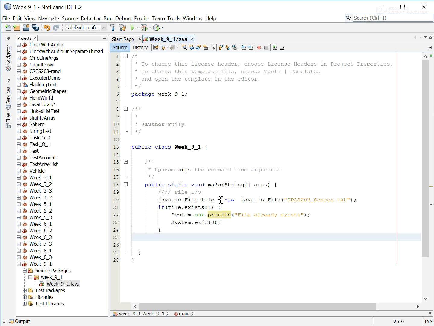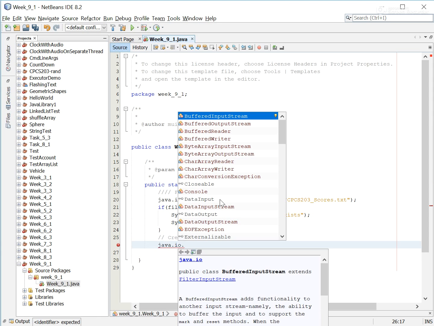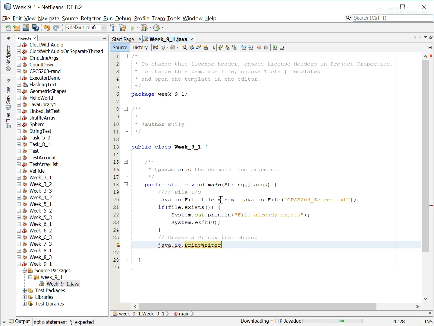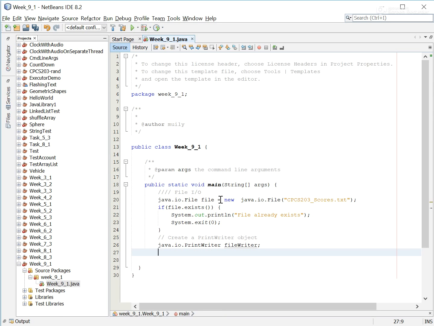So next, I'm going to create a PrintWriter object, and you can probably guess what that is going to look like. PrintWriter. I'm going to call this one fileWriter, and just for fun I'm going to split up declaration and creation just to show you that I can do it either way.